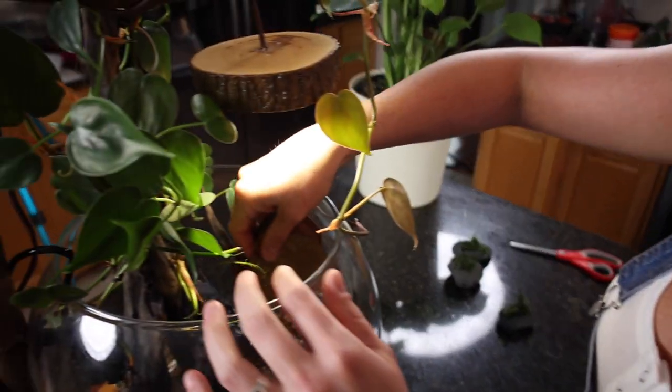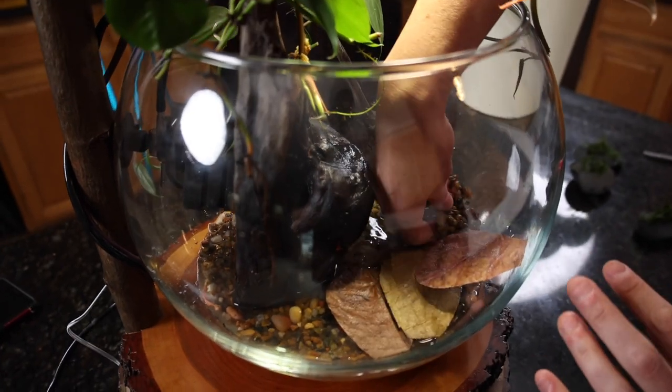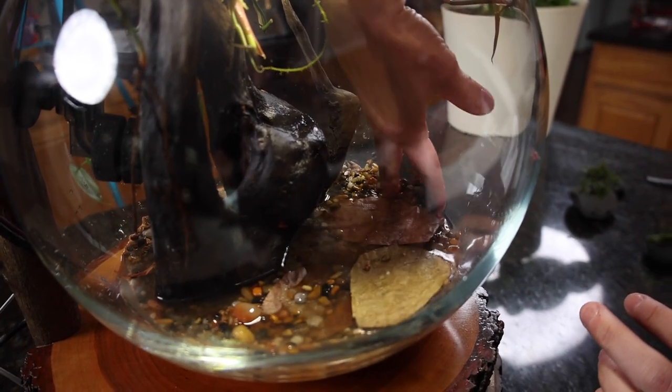Catappa leaves are a must for this setup. The chemicals that they contain are helpful in preventing certain bacteria and also parasites. I really like how they naturally lower pH as well.